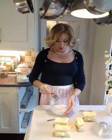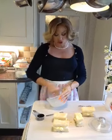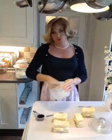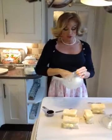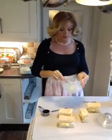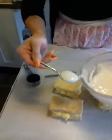A bit more water. I'll show you the exact consistency of this. When I first made them, I used to make it so runny and just pour it and it would go everywhere. And again, you don't want them to look like they've come out of the cake shop window. They're supposed to look like they've come out of your house and you've made them. Because nobody will believe you if every single one is perfect. So you've got this to sort of that. It's runny, but it's grabbing the spoon, okay?